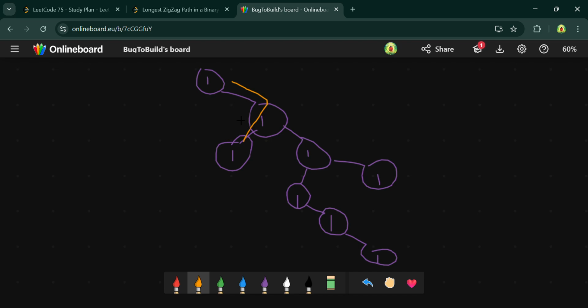So the size is 2. Okay. This is not a zigzag. You can't consider it a zigzag path. This is a straight path. So this is not a zigzag.